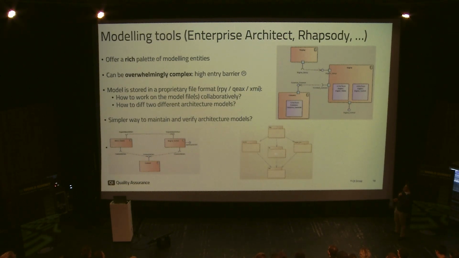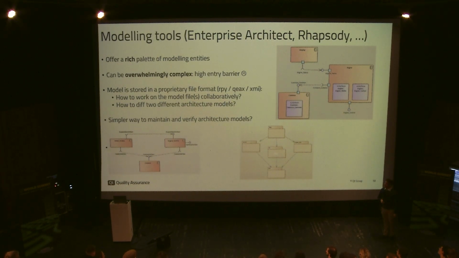And the thing is, these also normally have some kind of a proprietary file format. Maybe it's XMI or an XML-based format or even a binary format, yeah, where you cannot look directly into it. So the thing is, how can you actually work together on such a model, yeah? And how can you diff it? This is often a problem, yeah? If you have a change in your architecture model, how can you actually diff it and look what has been changed in the model of my system?